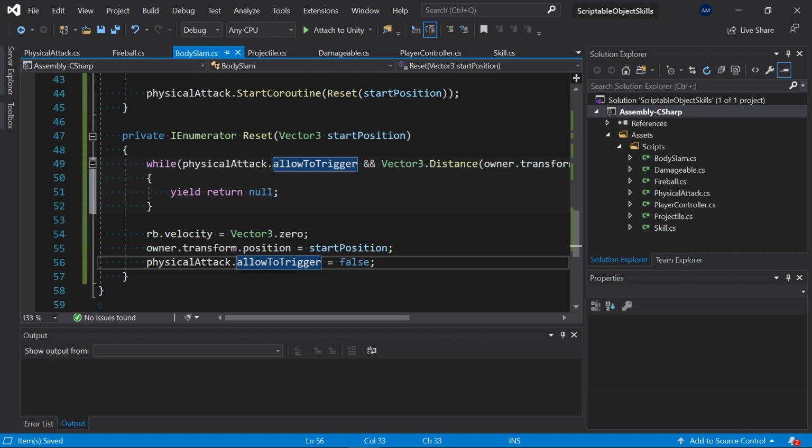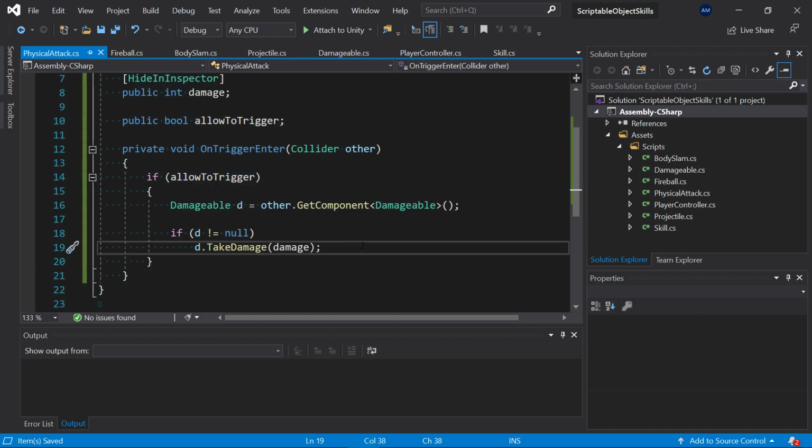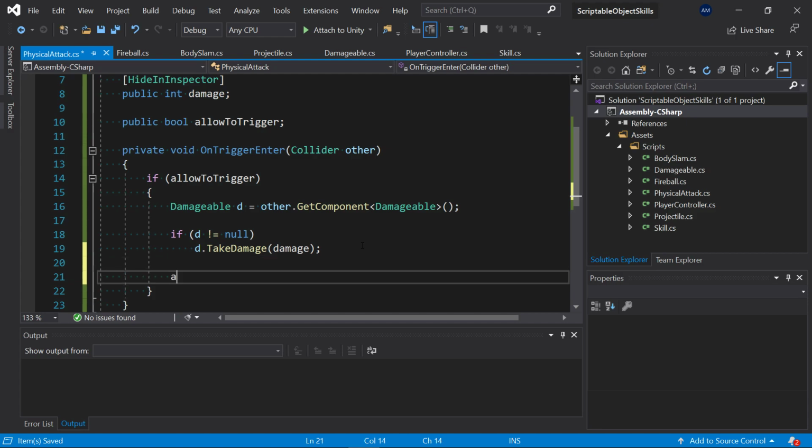So, I believe there's one other step to it. Right, there's one other thing left. Right now we're going to say allow trigger, allow trigger. Well, what if it hits? So when you come into here and you're allowed to trigger, whether you hit something and it takes damage or not, we're going to set allow trigger to false, which means, hey, you entered something, you were allowed to hit it. If it can take damage, it will. If it can't take damage or can take damage, it doesn't matter. You're not allowed to trigger anymore.